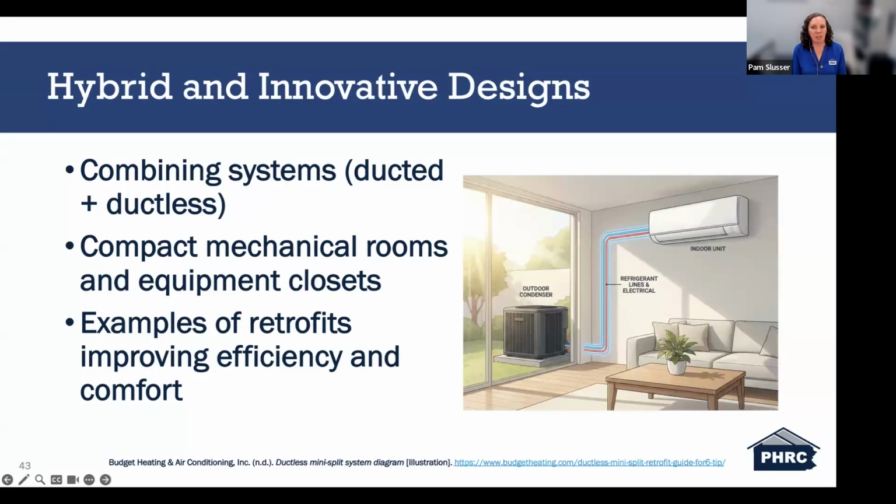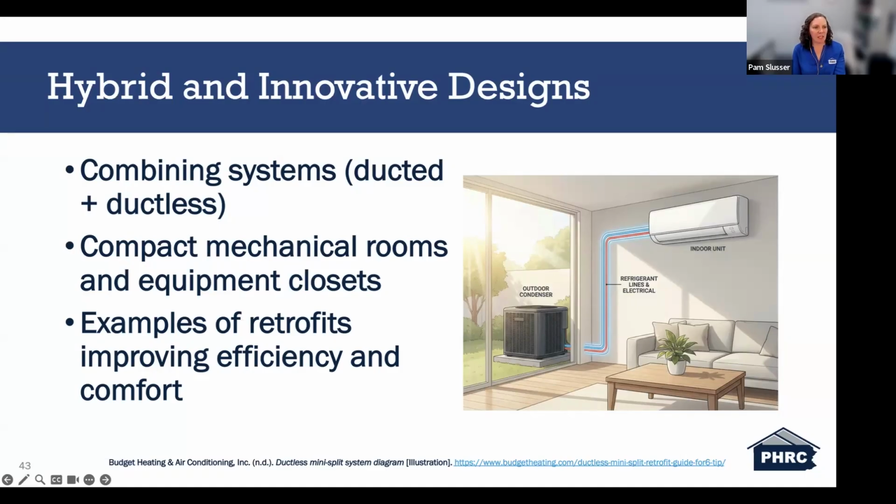This can reduce the need for extensive ductwork and improve the efficiency of the system. Second, we're seeing more compact mechanical rooms and equipment closets. Placing equipment and ducts closer to or inside the conditioned space helps to reduce energy loss and it can simplify the code compliance as well.